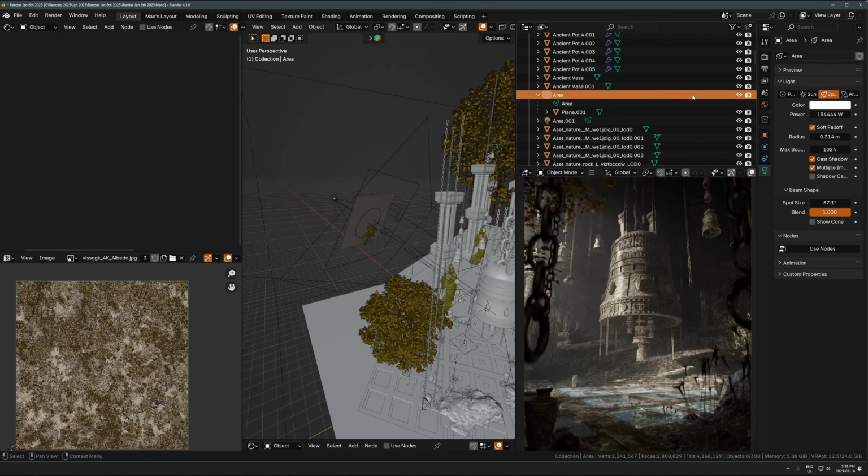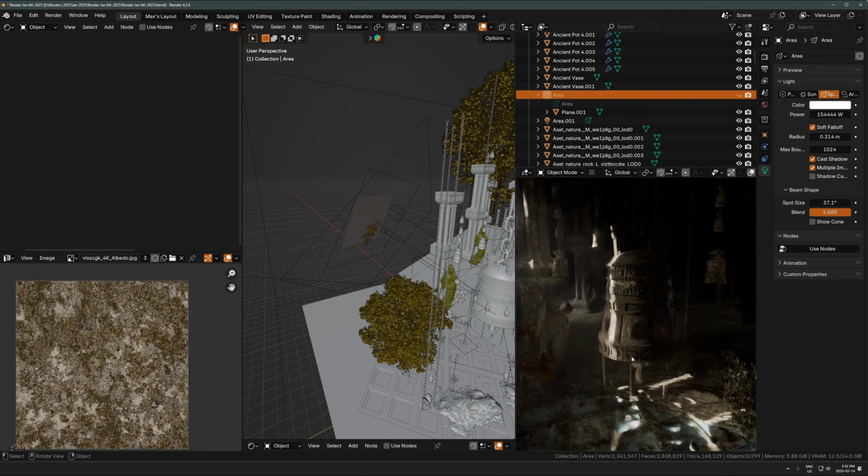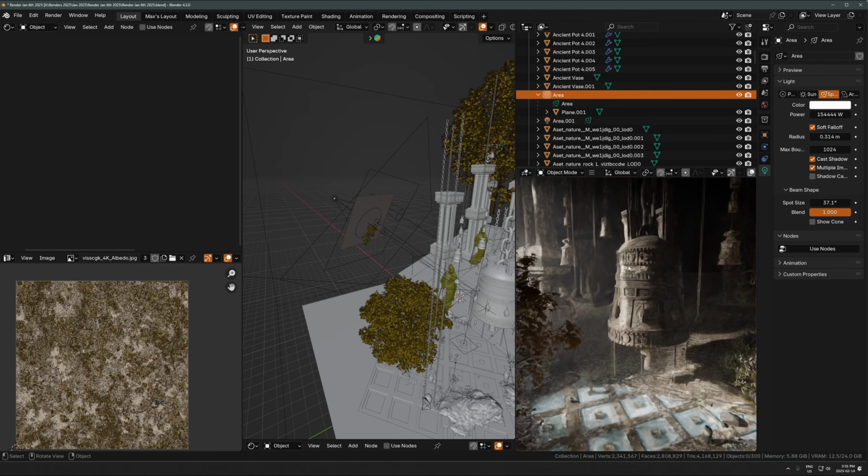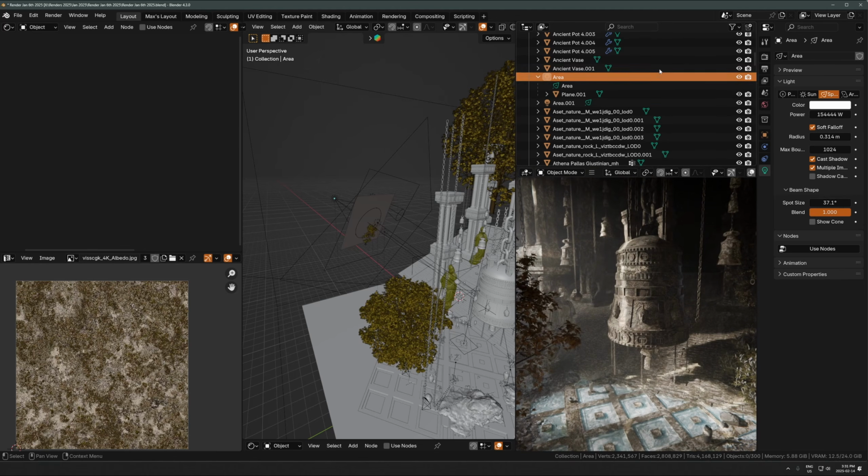Here's another example where I use this technique in this one. It's actually the same image. So if I hide the main light source, you can see that same image is running in here. If I bring the main light back in, it's making that a bit more subtle, but it's the same thing running through there.